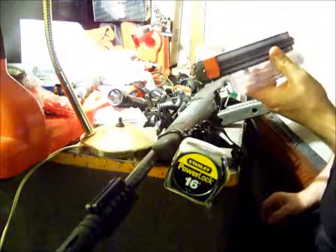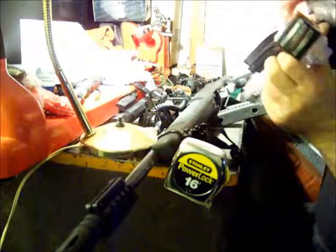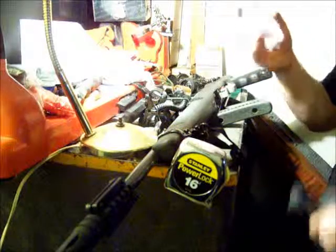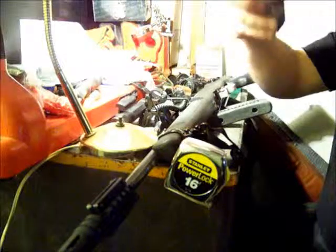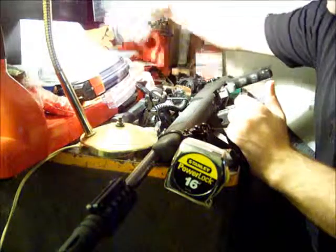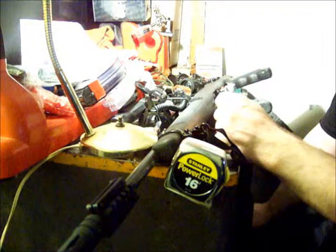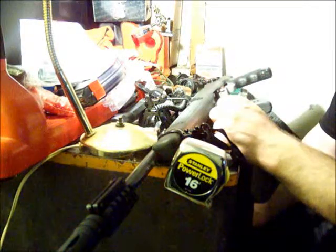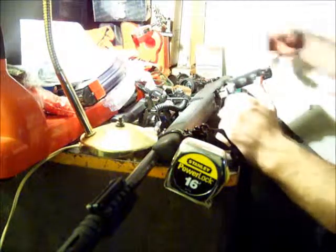There are a lot of different aftermarket magazines you can get for them. I have some Butler Creek ones here — these are 25s. They have little holes in them so they slide into each other; these are glued so they stay together. This is one of the 10 round ones. They have little holes in them as well so you can fasten them onto each other — they end up making like a star shape. I don't particularly care for that but the magazine is fine. I don't recommend other manufacturers' magazines because I haven't tested many of them. The ones I wouldn't use would be Ramline — I had two different ones, they were all plastic and they were junk. They never worked right.